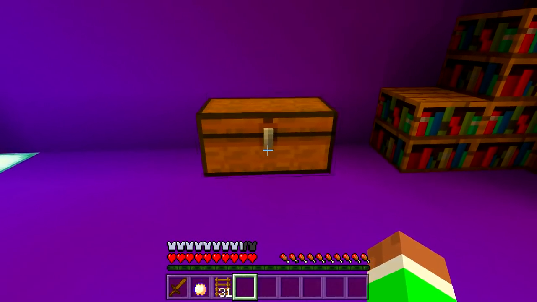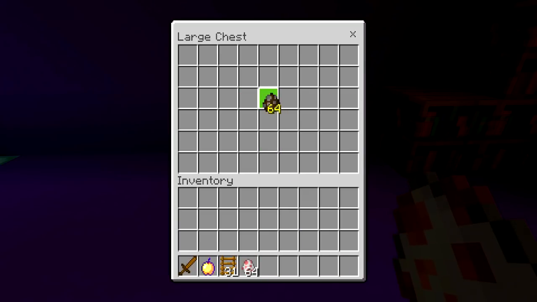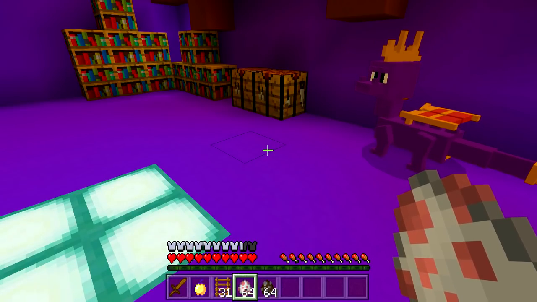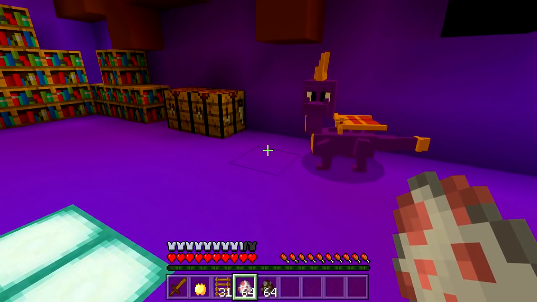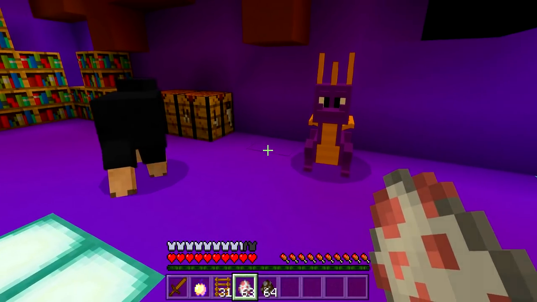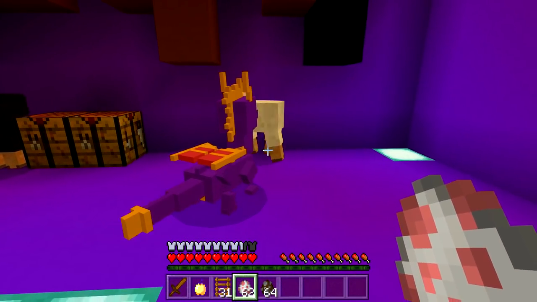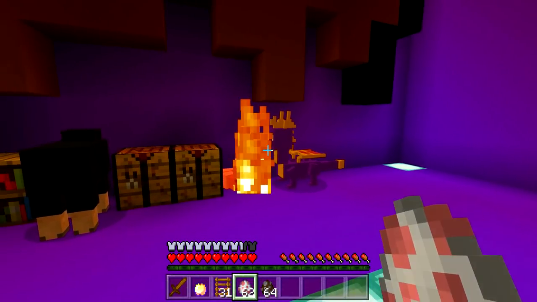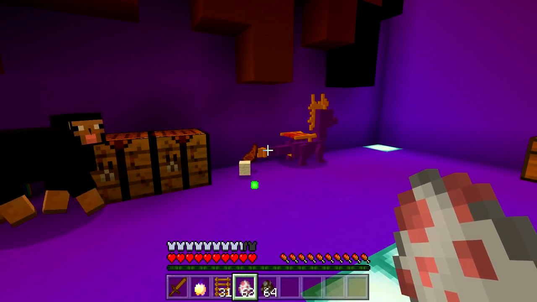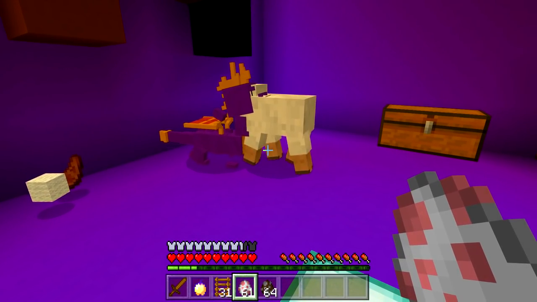So, wait, there's a chest here. Oh, wait, this is what I did last time. Hang on. If I spawn in a sheep, if I'm right, I'm pretty sure Spyro actually tries to kill it. Let's see. Are you gonna kill it? What if I hit it? Oh, wait. It's looking at it. Oh my goodness. I felt like I was about to cough there because I'm still a little bit sick. But it actually just killed the sheep.